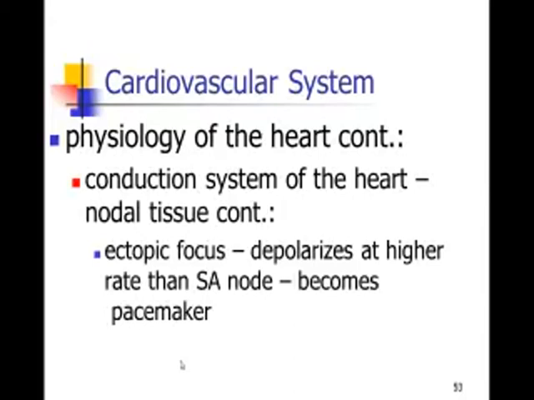Okay. Occasionally we get what is called an ectopic focus. An ectopic focus is an area within the heart that starts depolarizing more quickly than the SA node, and because it has the first cells to depolarize, it sets the rate, and depending on where it is, this pacemaker may reduce the efficiency of the heart. It can be because of mechanical stimulation of the heart, or electrical stimulation, or even chemical stimulation of the heart.